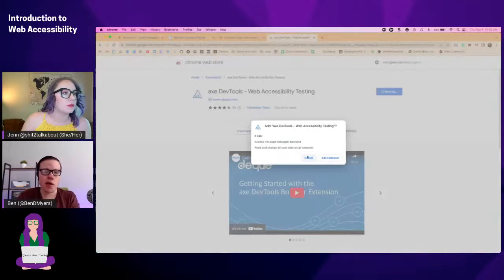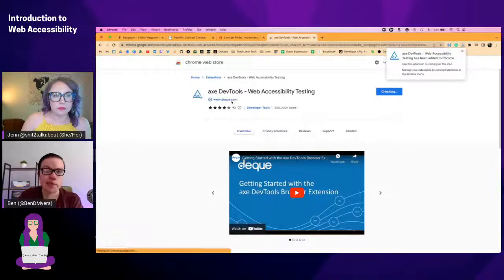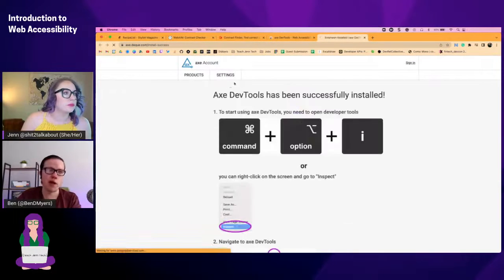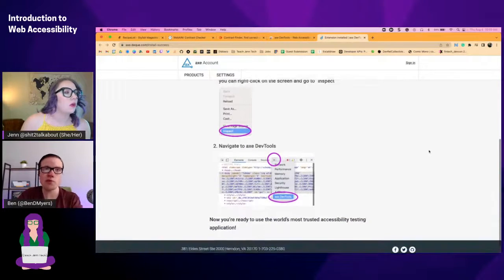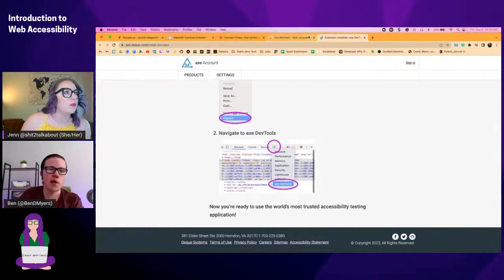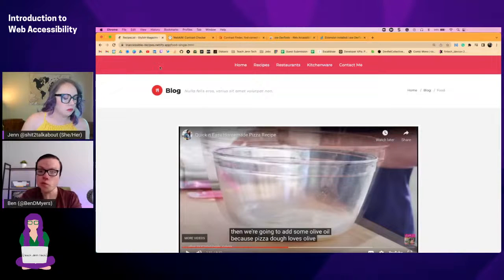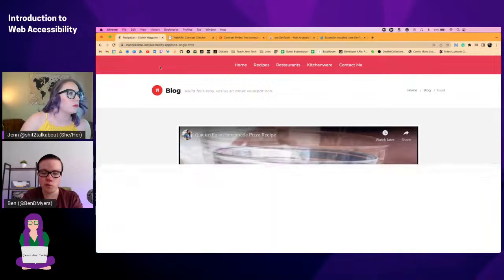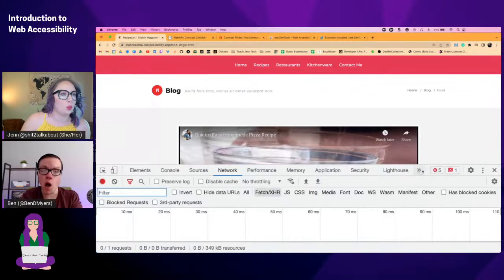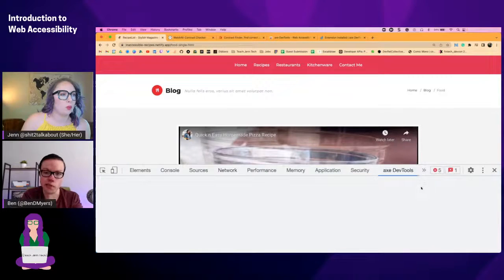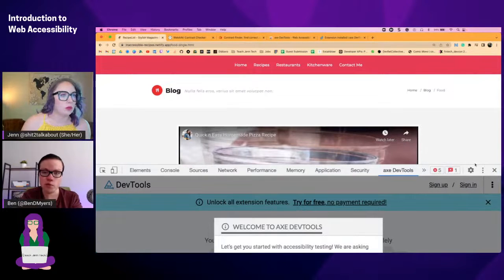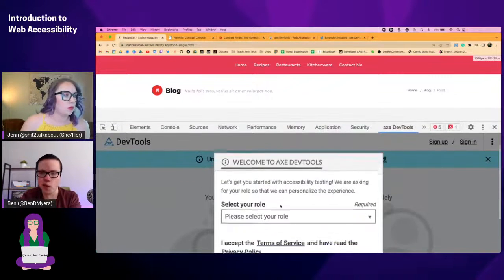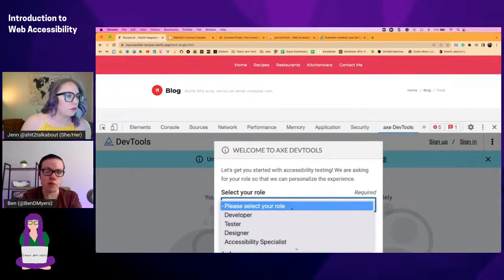So this is by a web accessibility resource called Deque Systems. Deque is phenomenal. They have a great website where they provide a lot of accessibility information. I would trust them with my life when it comes to accessibility stuff. What Axe does, this browser extension lets you scan a page, and it will give you a report of automatically surfaceable accessibility issues. That won't be every issue, because you can't magically check everything with a computer.